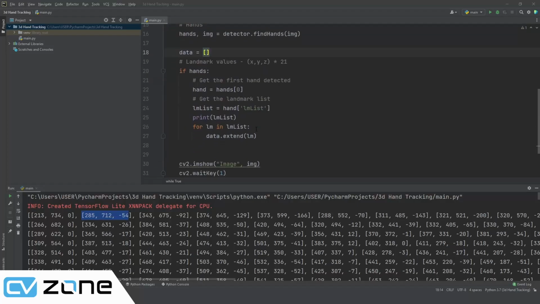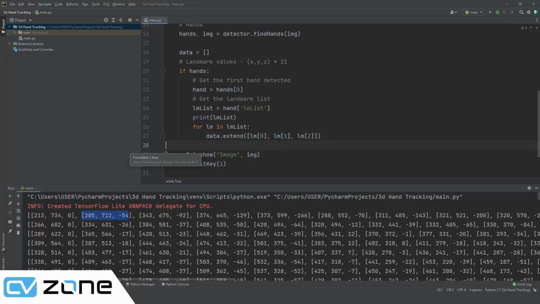So what we need to do here is first of all, it should be a bracket. So we are giving it a list. You cannot give it a variable. So you have to give it a list that you want to extend. And in this list, we give in the first value, then the second value, then the third value. Now we will simply subtract from the height. So height minus the Y value.